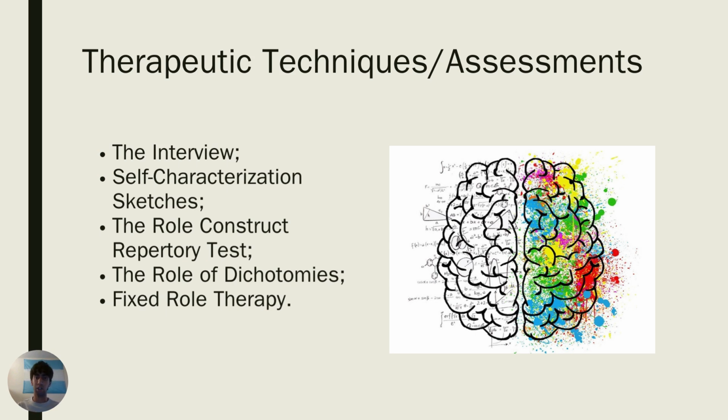And then fixed role therapy. This was another time that they needed to make a character of themselves, but this sketch this time was previously prepared by the psychologist. Okay, so basically, clients will see themselves in this sketch in a situation where their old and negative constructs weren't working anymore, and the new construct that the psychologist is proposing is working and is way more efficient. Okay, so in this way he could show this to his clients.